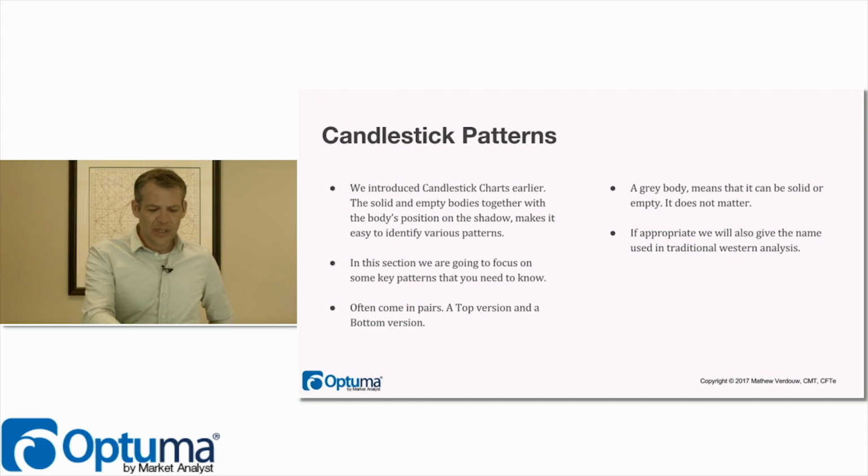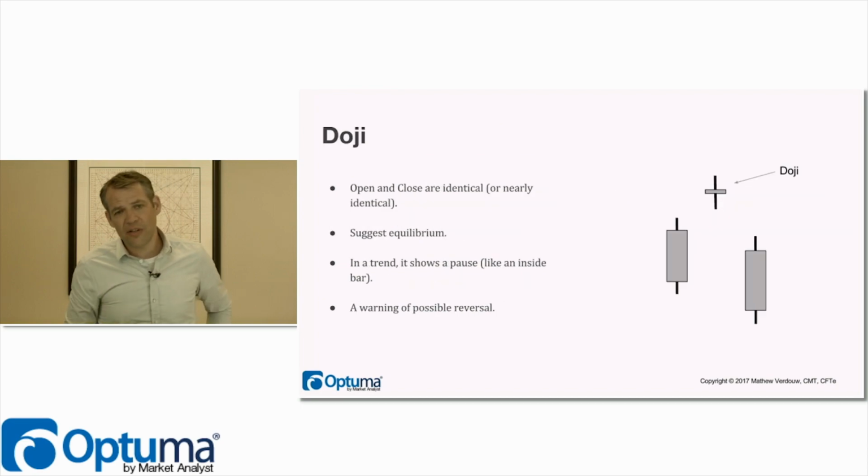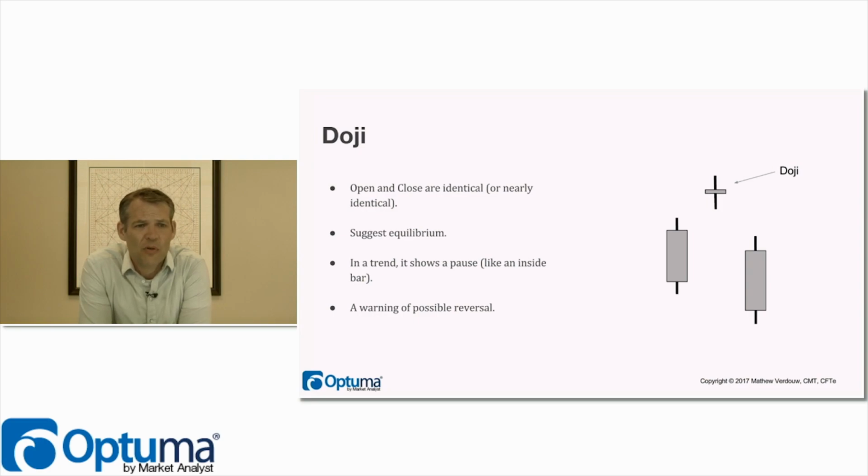All right, so let's go to the doji. In this case, you can see I've done them all grey. Whether it's solid or hollow doesn't matter, it doesn't change what this pattern is. So this is a 1 bar candle. Often you see this at the end of moves, and usually it can signal a change in trend is about to happen. It's a possible reversal. The doji is a very small body. Remember, the body is the distance between the open and the close. We call that the body.